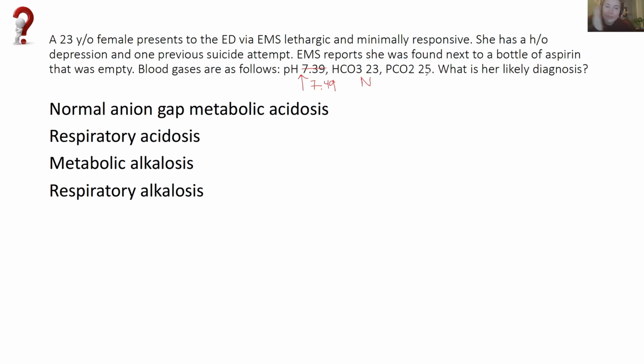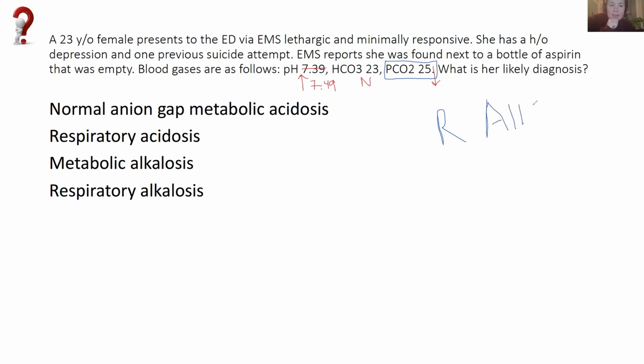And so now what are you expecting with an alkalosis? With an alkalosis, you're either expecting the HCO3 to be what? It's going to be high, increased, but the CO2 is going to be low. So now you look at the numbers and you say, okay, HCO3 is normal, so it's probably not a metabolic alkalosis. And looking at PCO2, oh yeah, that really is decreased. So it's a respiratory alkalosis.